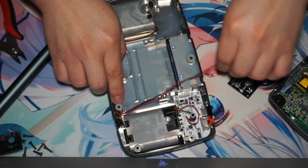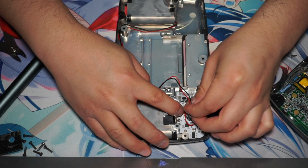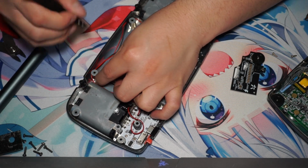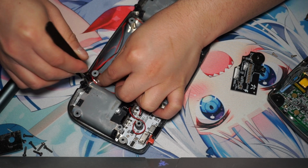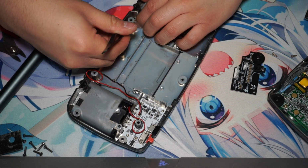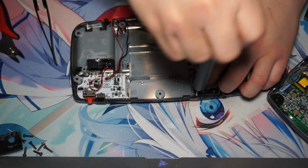Now we're just siphoning the wire so that it'll be more flush and a little easier to handle. And then we're going to plug that in. I decided to wrap it around instead of using some tape. Either way, that's fine. You do what you gotta do. So now it's time to put the soundboard back in and the RF shielding.